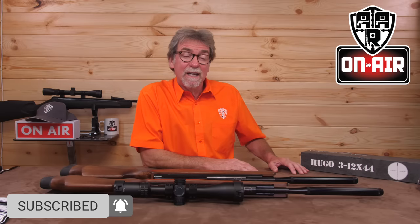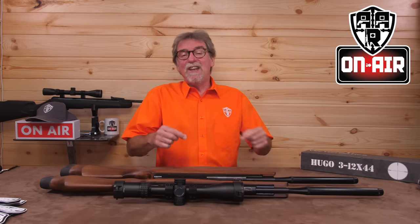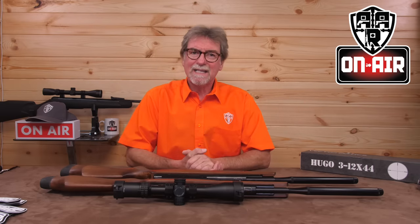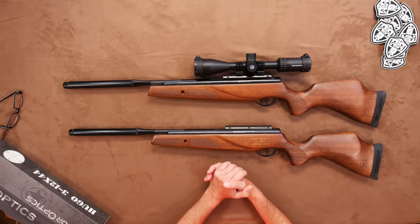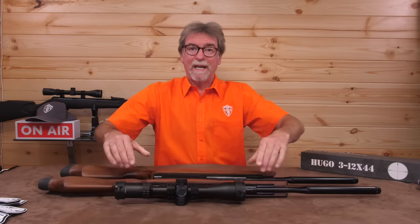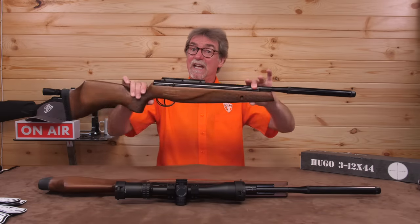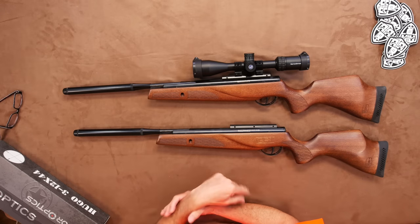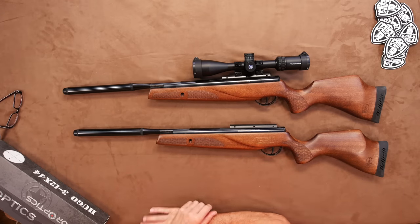Far from it. This week, in this Jubilee year, I have a couple of rifles bearing our very own homegrown BSA name. The BSA Lightning XLSE and the BSA Lightning XLSE GRT. And dressed up in the real wood beech finish, they do look beautiful.